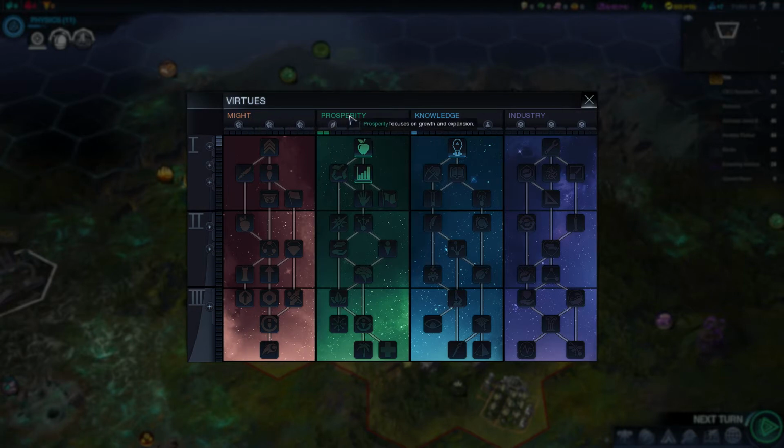Prosperity focuses on growth and expansion, which is a pretty important component, especially at the beginning of the game. Because again, the big thing with Civilization is you want to try to grow your cities to the maximum amount possible. As you grow more and more cities, your civilization expands further and further. So this particular green tree is good for that kind of thing. Knowledge is good for scientific and cultural pursuits. Very good for creating science and beakers for our technologies.